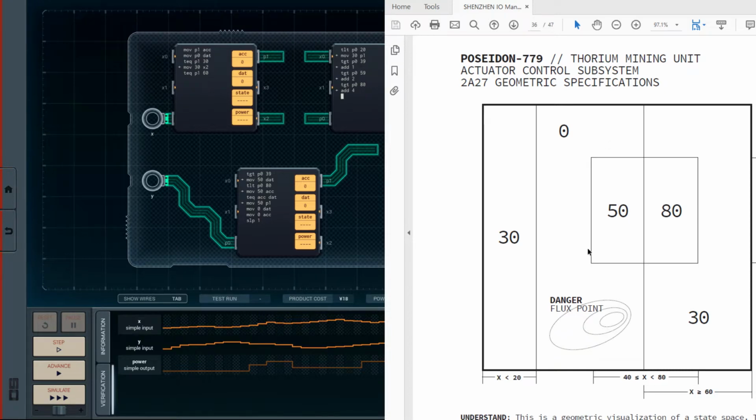But then from here through here, in this whole area, we're going to end up with 3 in the accumulator. And then anything to the right of 40 is going to have 7 in the accumulator.